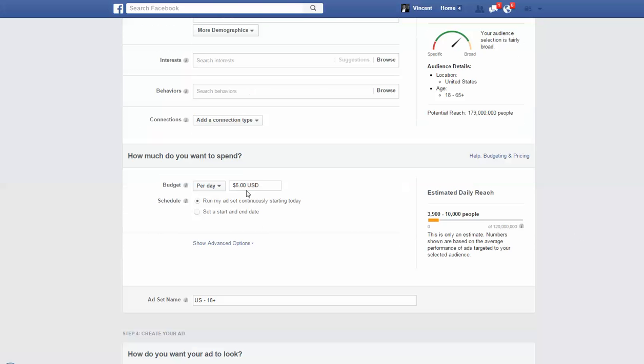The budget is, usually you want to run this for 3 days, right? Maybe some people say, I like to do it Thursday, Friday, Saturday, Sunday. Some people like to run it in the middle of the week. You test it and see what works best for you. But the budget here is 10 bucks or 20 bucks a day, and you run it for 3 or 4 days.